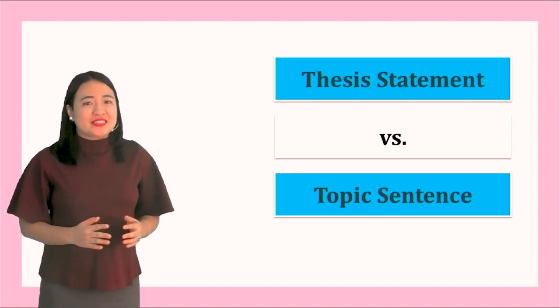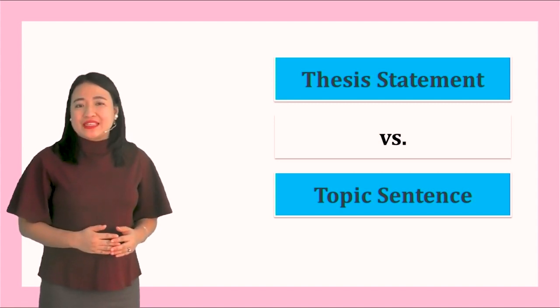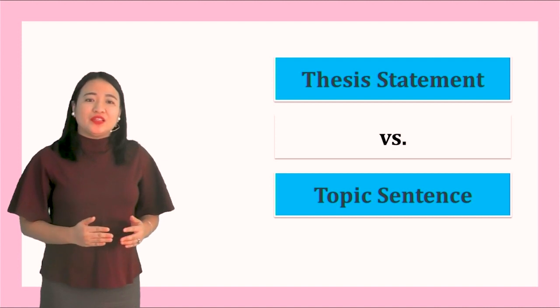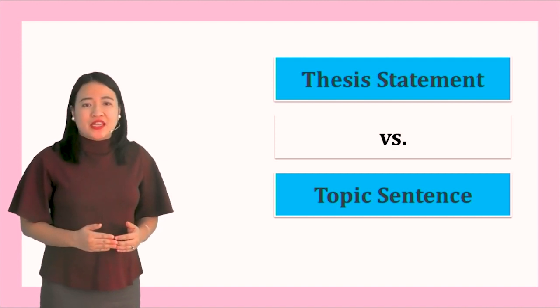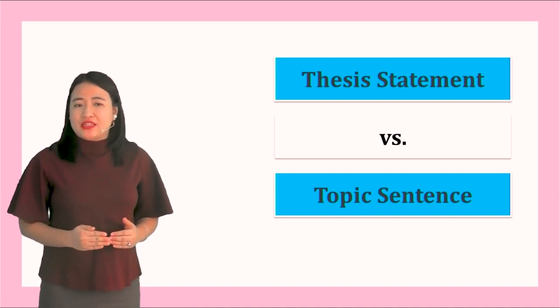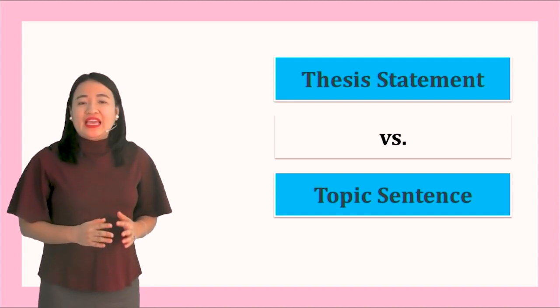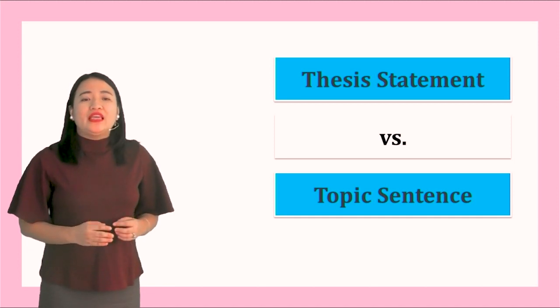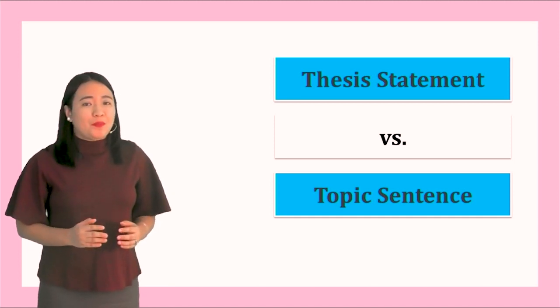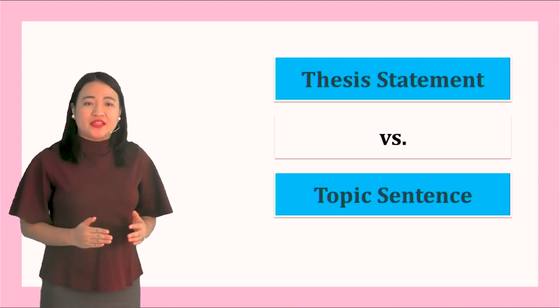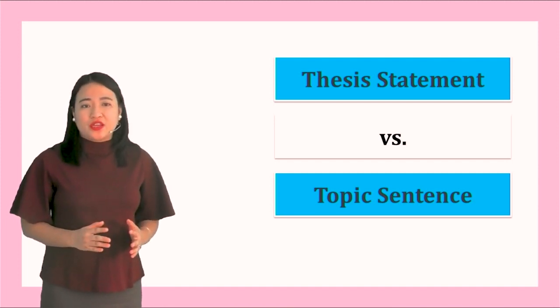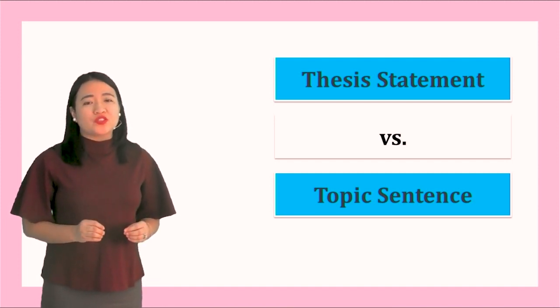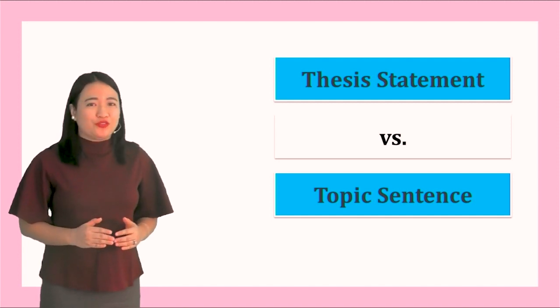The topic sentence is different from the thesis statement. The topic sentence states the specific topic which will be discussed in a paragraph. It does not contain the stand of the author. In an essay, the topic sentence is the sentence which contains the reason which supports the thesis statement of the essay.